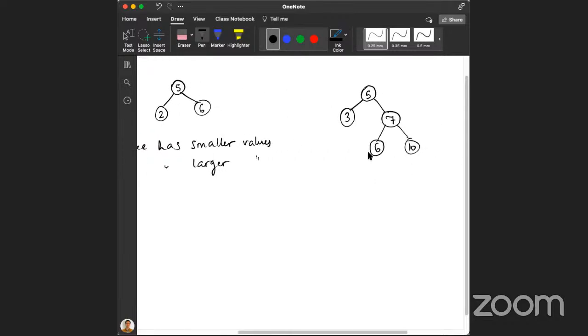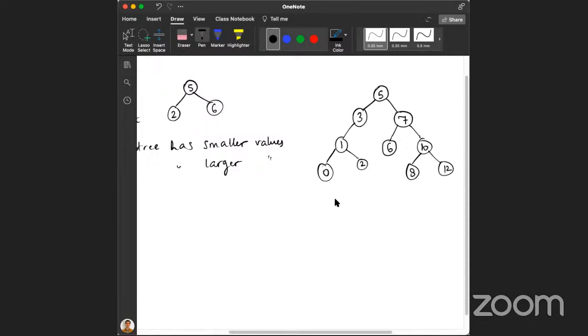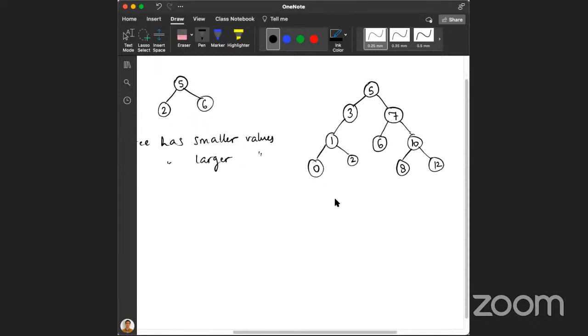Okay, let me expand it a bit. Now let's do a traversal on this binary search tree.